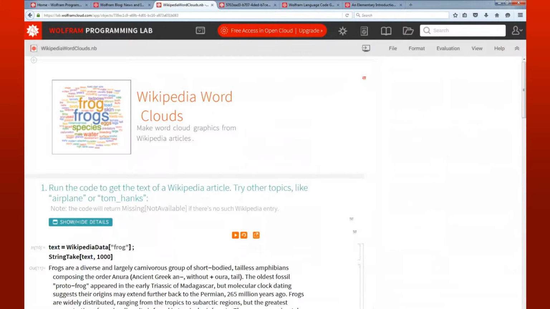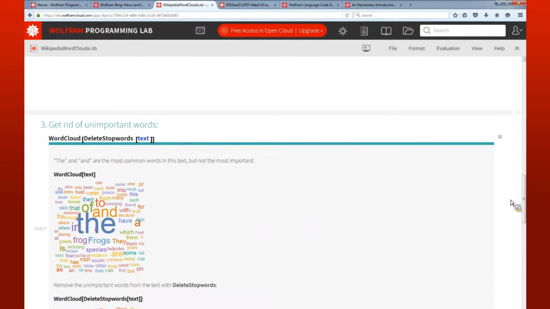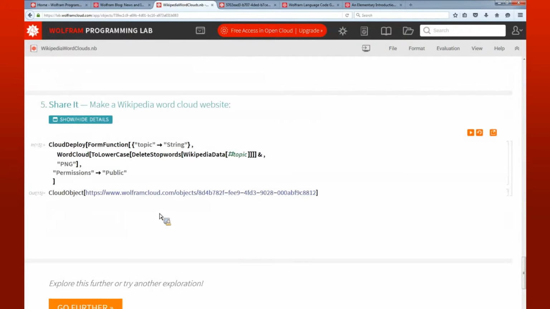If you were referring to the URL that was produced down here, this link, because I'm in the free account, will last about 30 days. So this link will be available for 30 days. Obviously your code is going to stay, but this link, because it's in the free tier, will only last for about 30 days. If you're interested in having links that are permanent and will never expire, then that is definitely a reason to check out some of our paid tiers that are very affordable both for individuals and for classroom use.